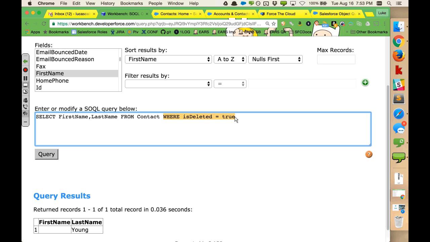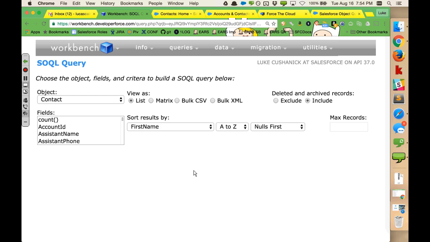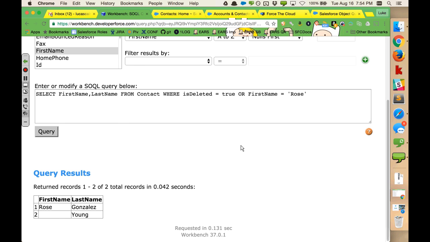We took a brief look at WHERE filters and some of their varieties, the ORDER BY to do sorting, and LIMIT to limit the results, and a couple of the comparison operators such as equals or IN, and we can also build OR types. So we can do OR IsDeleted true, or first name equals Rose, and that gets us 2 records back.